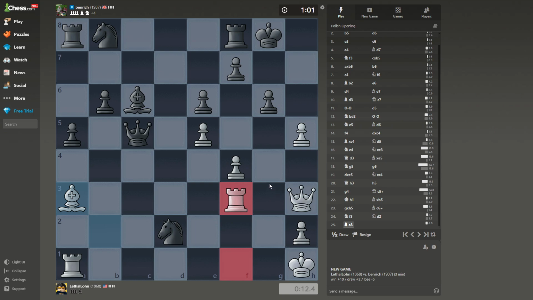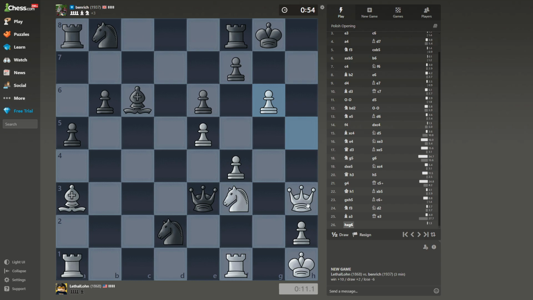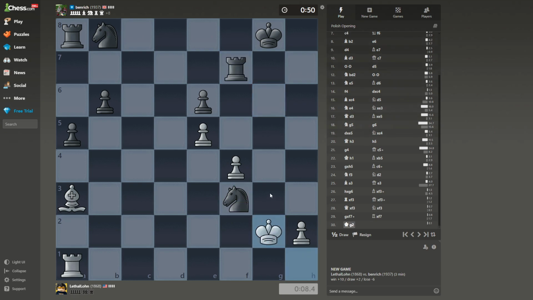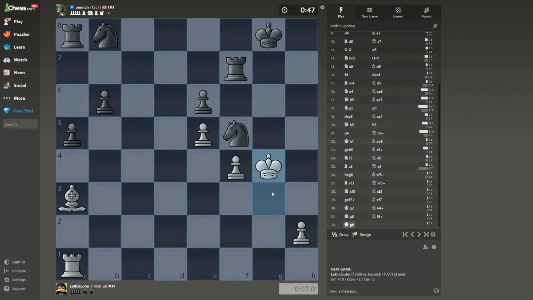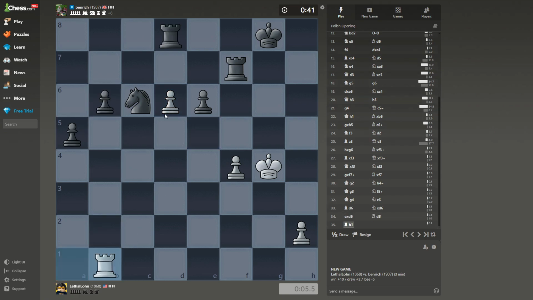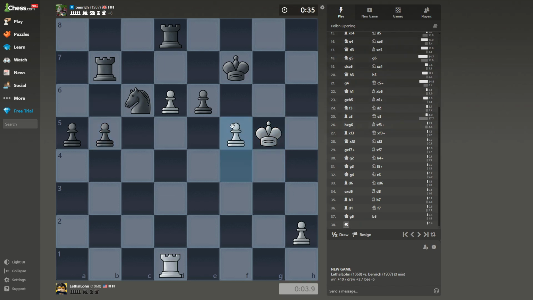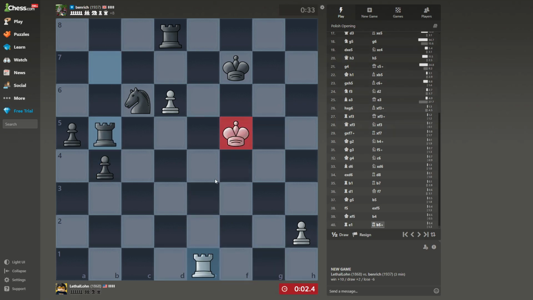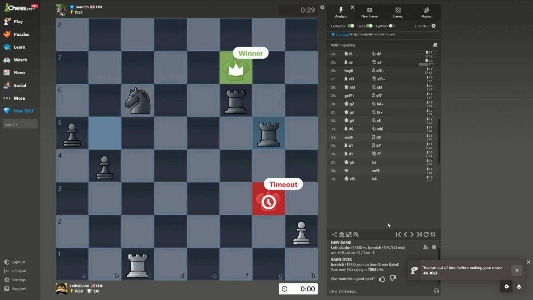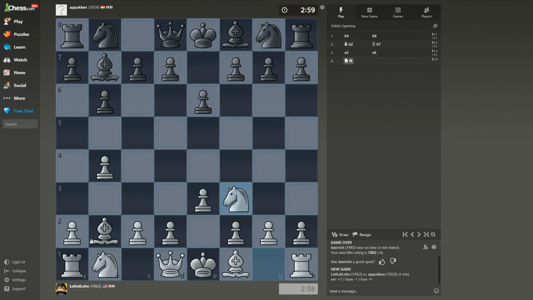Too low on time. Probably just gonna lose this game. Maybe I could take and then there's the check there. I don't know. Oh, I should have taken the rook. What am I doing? Whoops. That was too long of a time. Yeah. It was mate in one after my move. All right, this is a warm up. Just got too low on time.